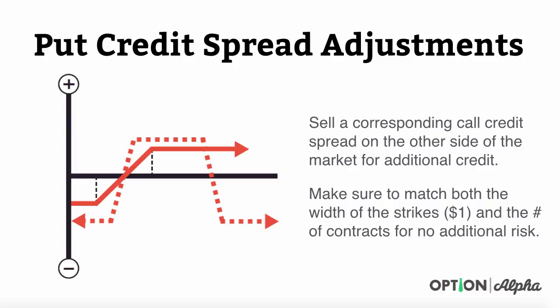This is a little bit different than what some other companies and guys out there teach. Some other people teach that you want to roll down the put credit spread side, but we don't favor that. The reason is that if you close out this position and roll down, you're first closing out a losing trade and banking a 100% loss. Then you're rolling the trade further down, but who's to say the market can't keep falling towards your position? What you end up doing is just creating a situation where you could keep rolling down that put side and creating a compounding loss environment.